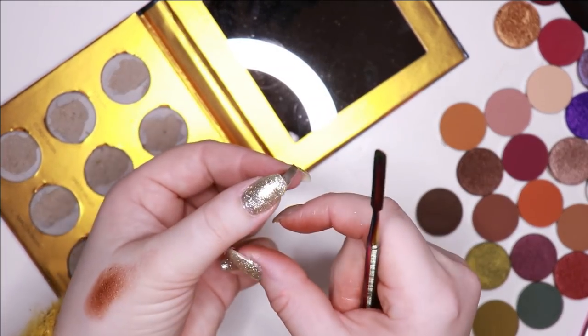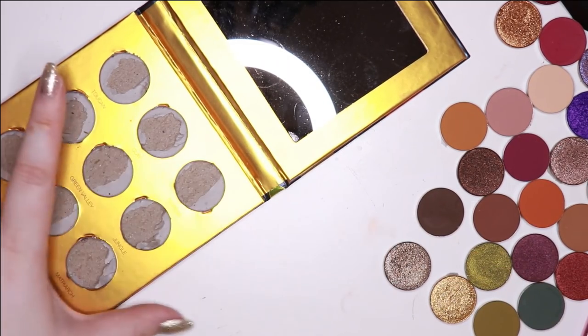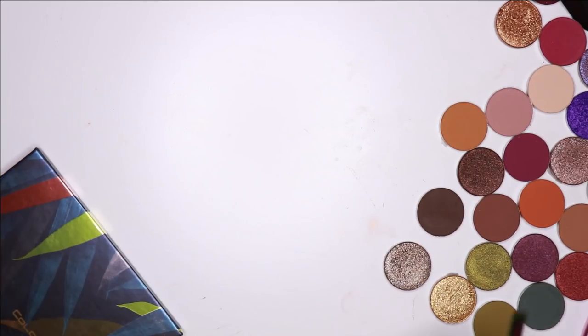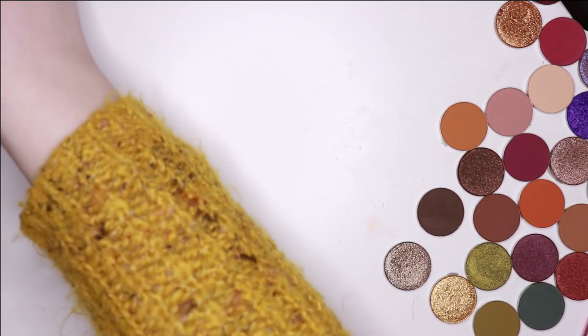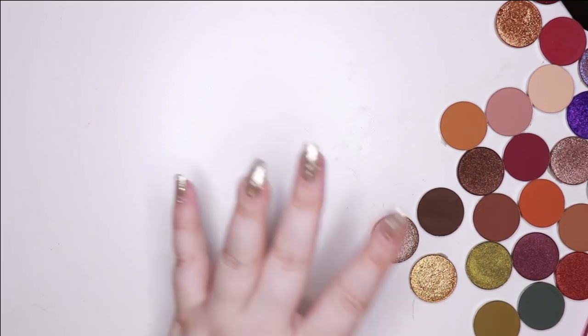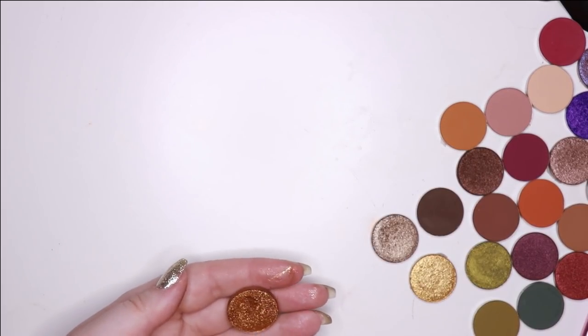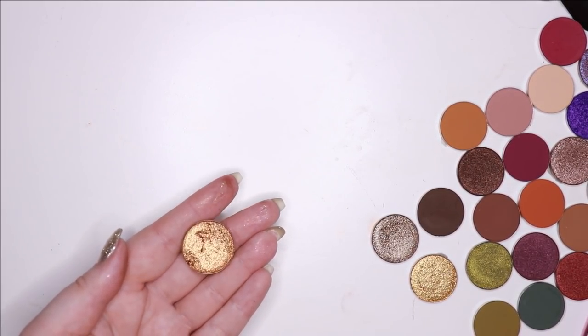So there we have all of the different shadows actually depotted from my palettes. And thank God, because it's a little bit scary, because as you could see, I was almost breaking a couple of them, but all of them survived. The only one that got a little bit of a bump was this one, and it's still perfectly fine.